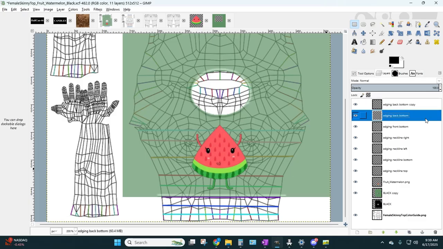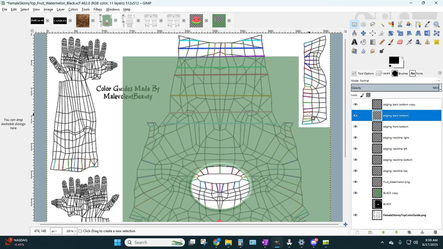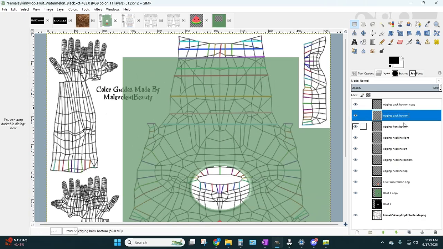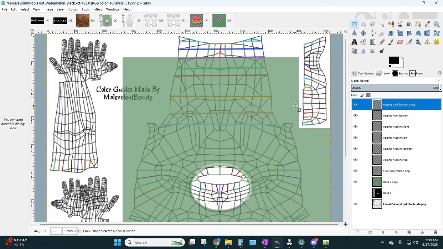Wait a second. I already made a new layer, didn't I? So I'm going to delete this one. It was blank. Okay, edging, back, bottom. You just rename it.